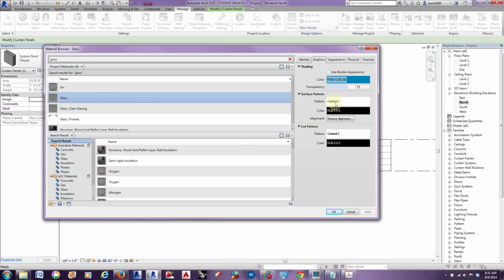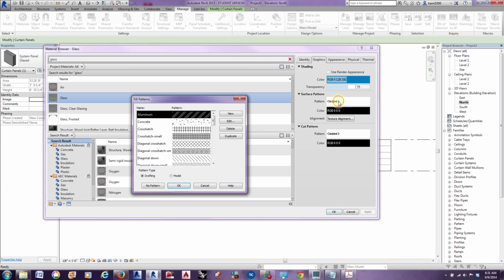And it has no surface pattern at the moment, but you could go ahead and apply something to that. So if you had a large panelized system that maybe had a ton of holes in it, you could set up a surface pattern that shows your panelized system with all your little holes in it without actually having to draw a three-dimensional model of that.